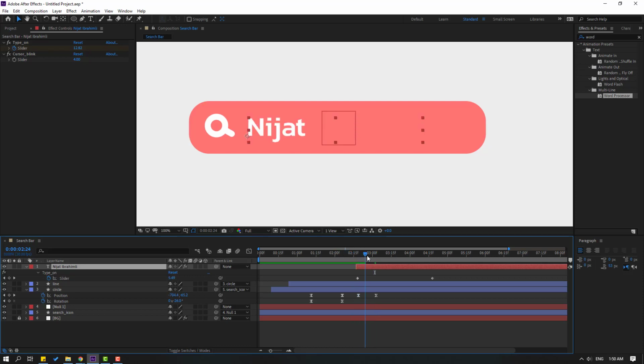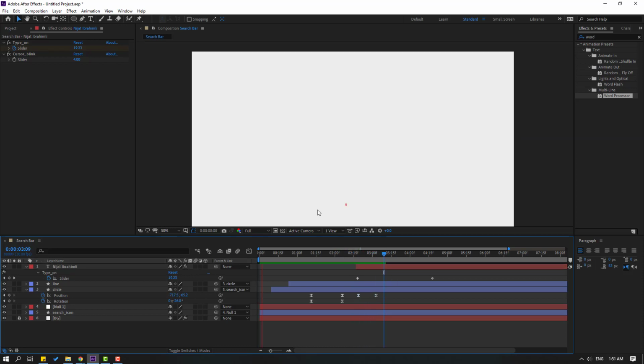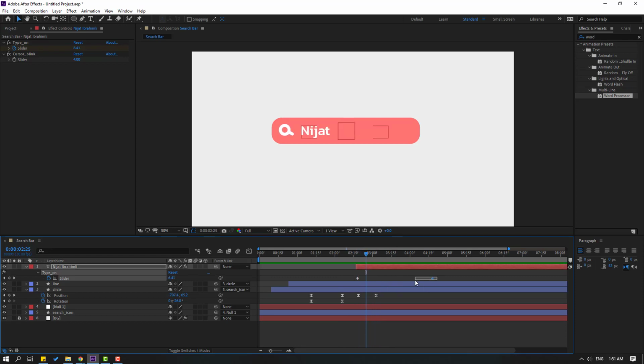Let's move to the right again. Okay, let's see the animation. Okay, this is a very fast animation. Let's select the keyframe, move to the right.